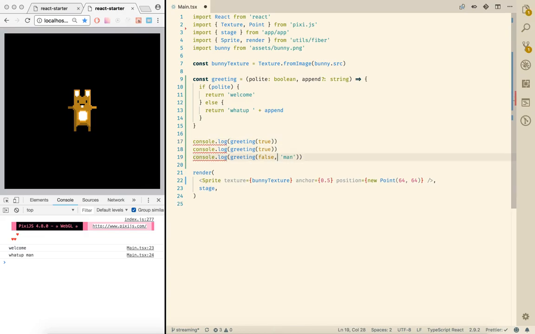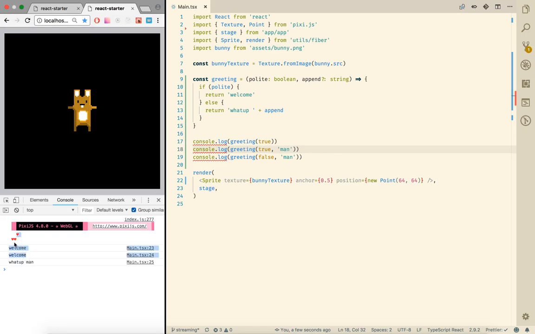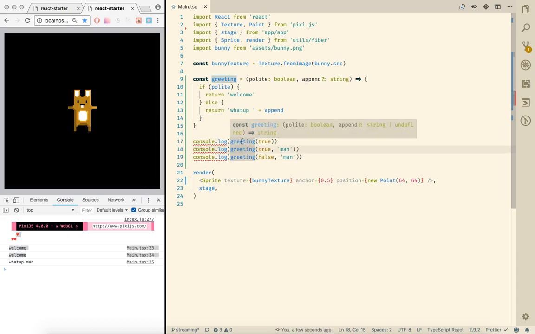But if we go true and go man again, come on, we see that it's welcome again because it didn't append anything. So even though the arguments have changed, the result of the function is the same. And that's what's happening with components.